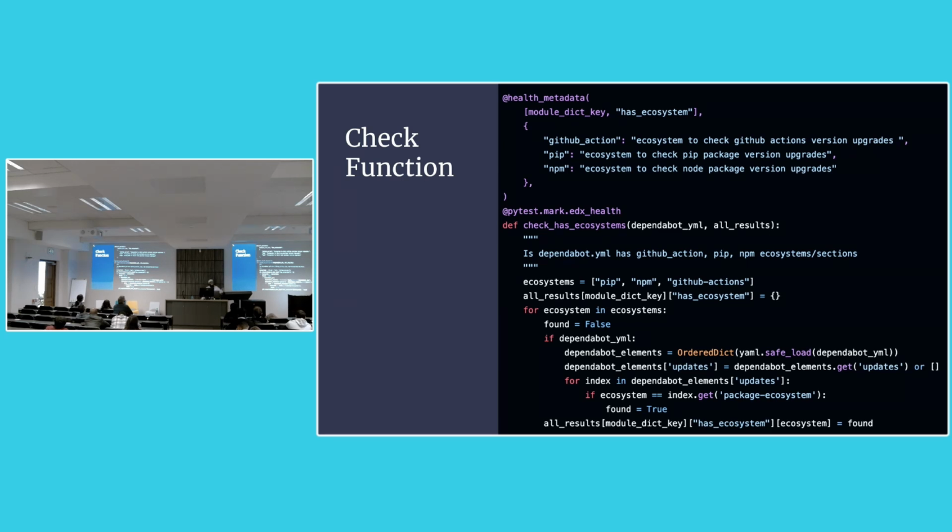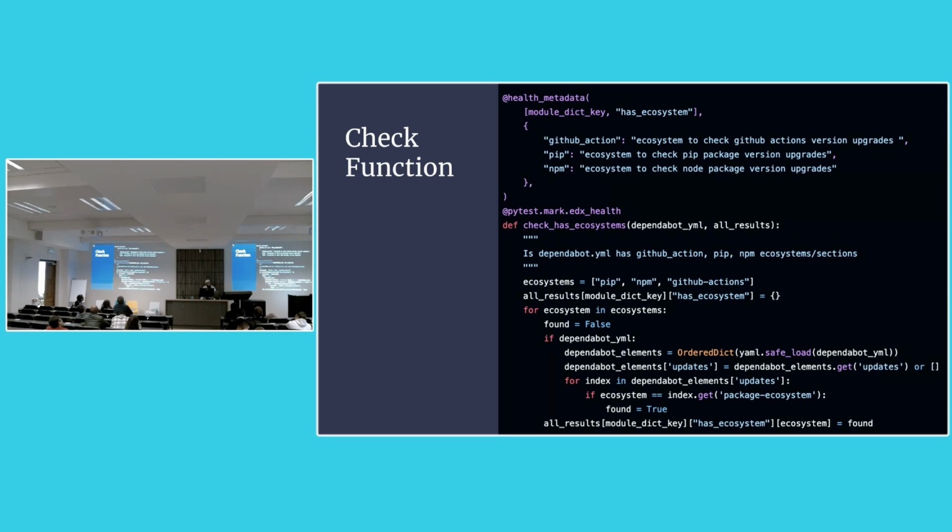On top of the screen, in the health metadata, the keys are GitHub action, pip and npm. These are the keys for the YML and CSV file, and on the right of that, the values. These are the metadata of checks, a short description through which we can generate a list of checks and their metadata and descriptions. Also, this is the code written in the check.